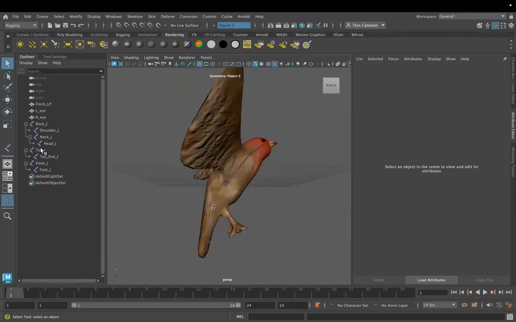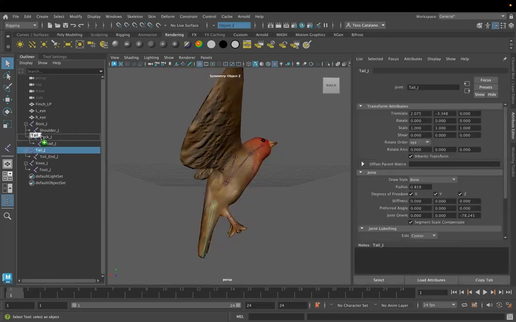So I do want to connect to the tail, also to the root. So I'm just going to middle mouse and drag it on top of that root. I'm going to take the knee and I'm going to attach it here also to, maybe I'll attach it to this tail. That might make sense. Let's drag and drop this to here.